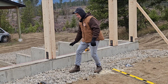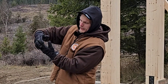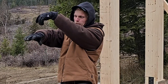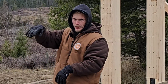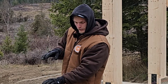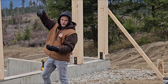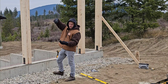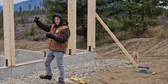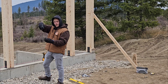With a stud wall, your studs would typically be end-nailed into the bottom plate, then you'd build your wall and have a top plate that would also be end-nailed on top of the studs. So those two connections — the bottom plate connected to the foundation, and the trusses connected to the top plate — are solid, but the in-between is the weak point. Those studs could still pull off those nails, or the top plate could pull off the top of the stud, because it's just nails connecting them.